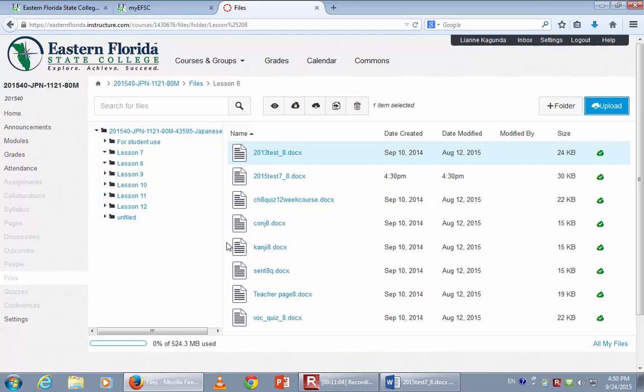Yukkuri itte kudasai. Say it slowly. Yes, yukkuri is slowly. Okay. Itte is say. Kudasai is please. And you'll notice that verbs that come before kudasai always end in a te form. They always conjugate to that structure to go with kudasai. It would help if it were right side up, wouldn't it?